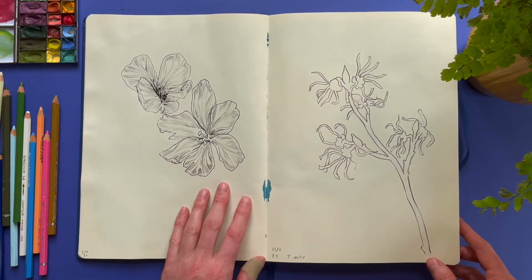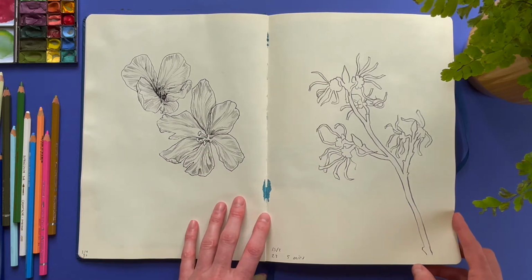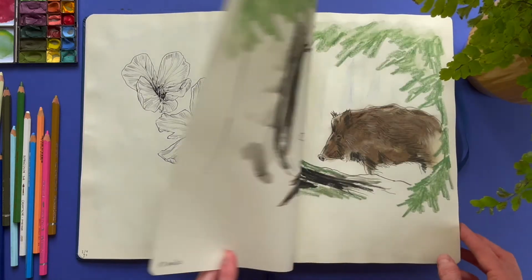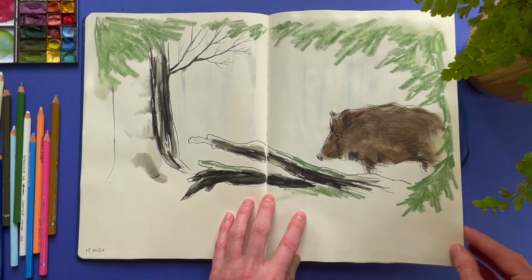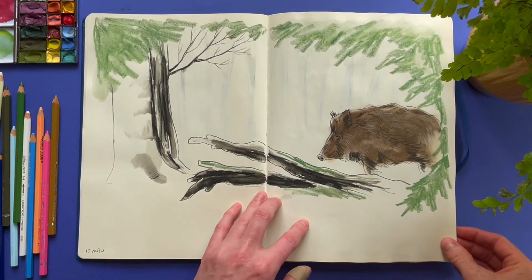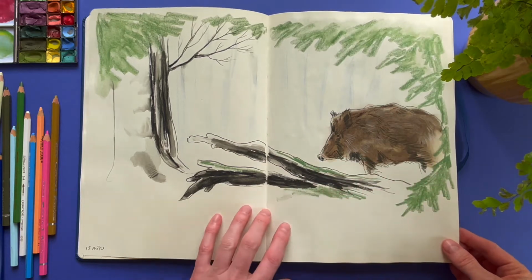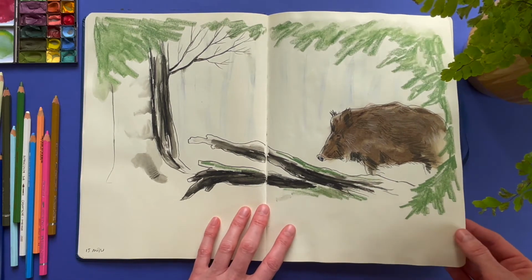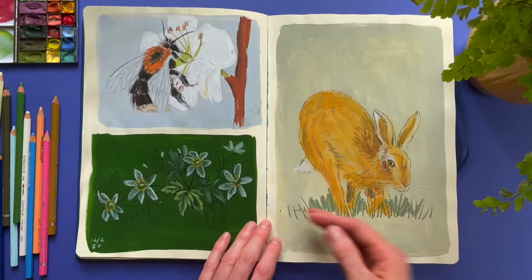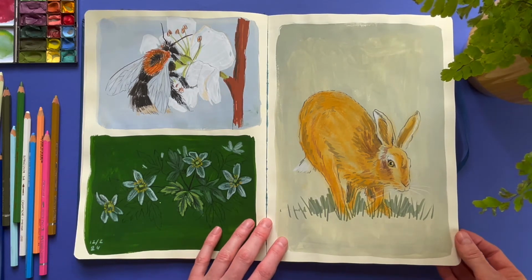This one I did later and just added because I thought it needed some more lines, and just felt like scribbling a bit. This is also from the same session, but 15 minutes. I made myself fill the whole page. If I would have only done the wild boar, then it might have been much more detailed. But now I wanted to do the whole scene. So this is 15 minutes. And I usually take a lot more time for my drawings because they are usually a lot more detailed.